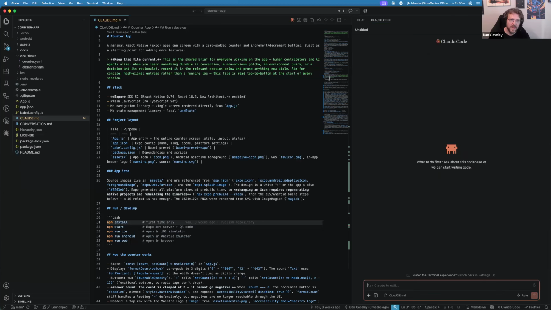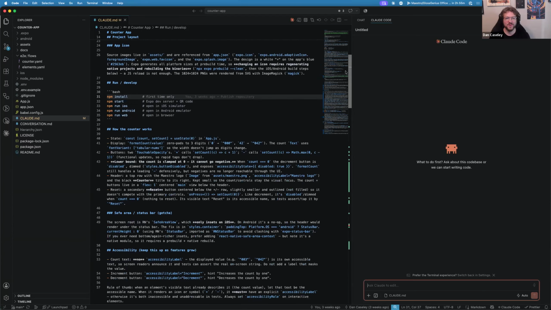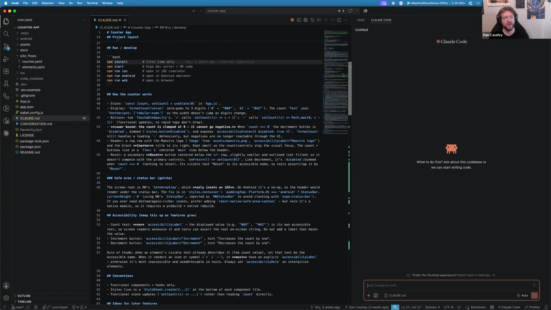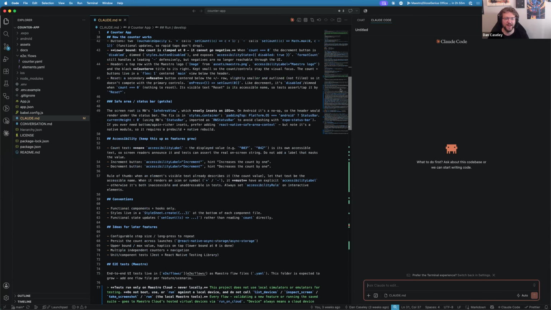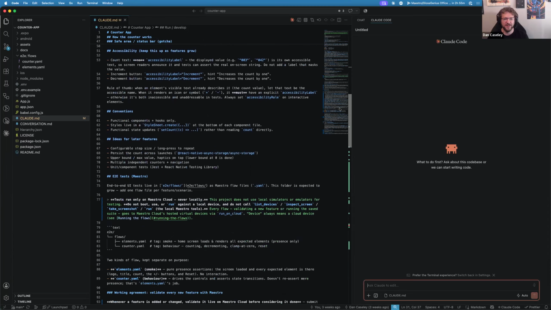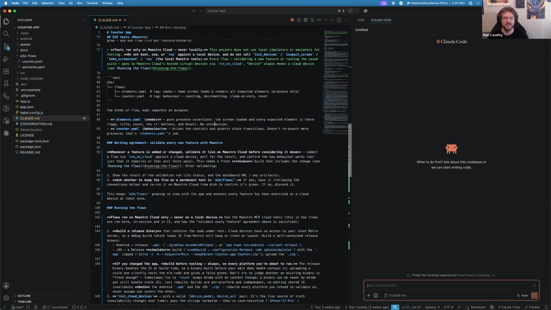Prior to the session, as well as opening the repository, I have made some CLAUDE.md changes. Obviously, I didn't make them by hand. I told Claude the changes I wanted. I said that I didn't want to test with local devices and I wanted to test using Maestro Cloud. There's already a bunch of stuff in here about the rough layout of the repository and those kinds of things that you might have with an application. But as you get further down, you can see there's a few changes.